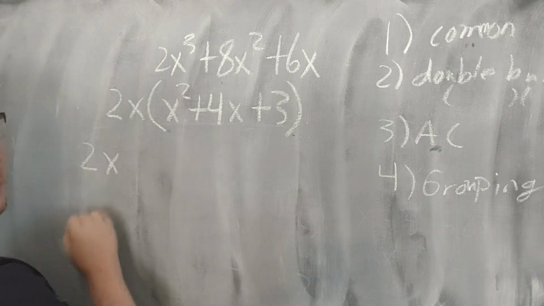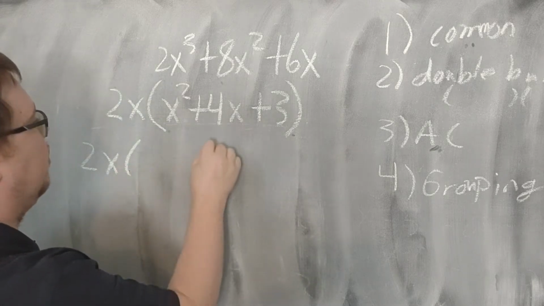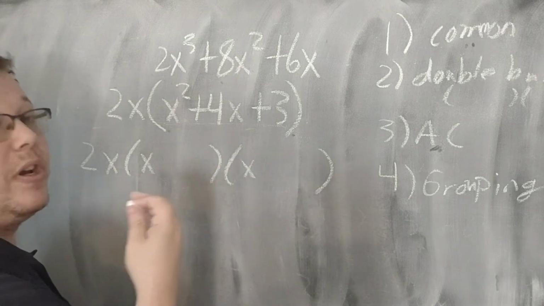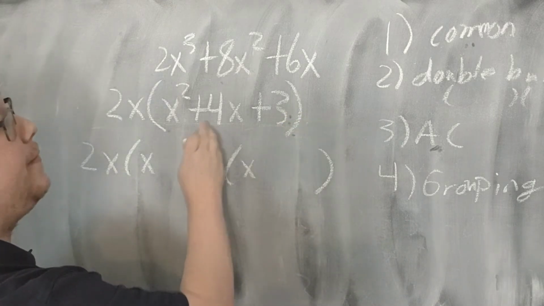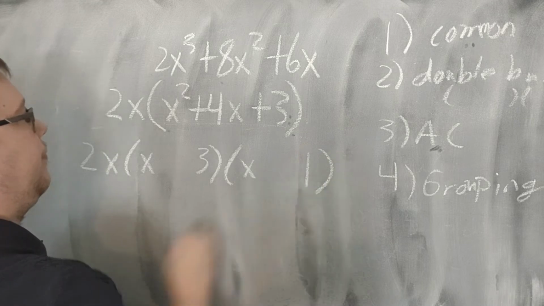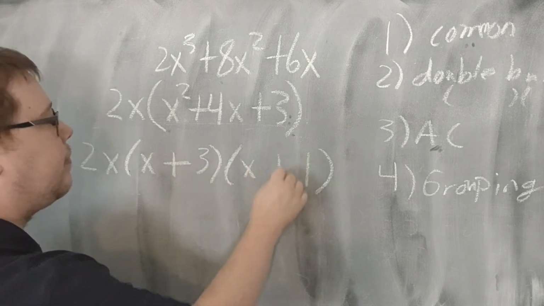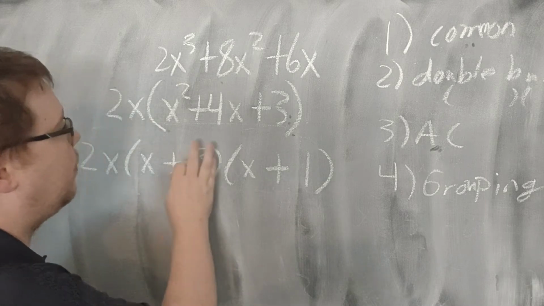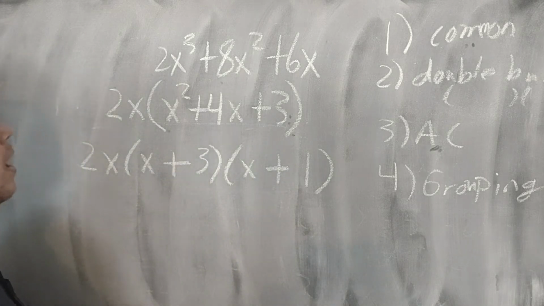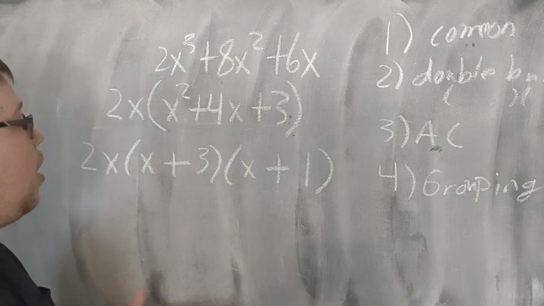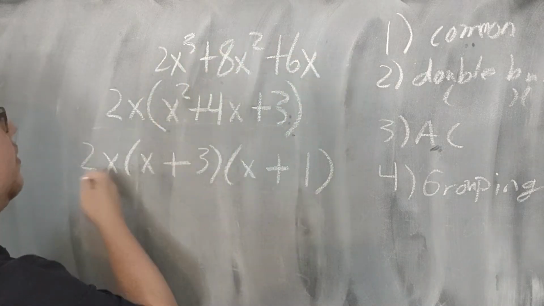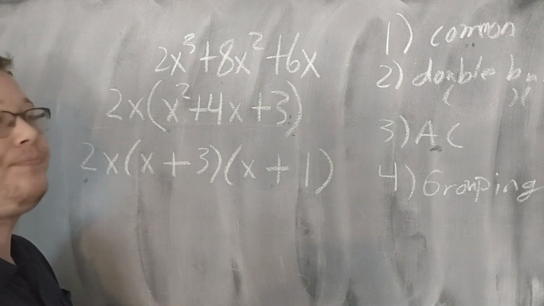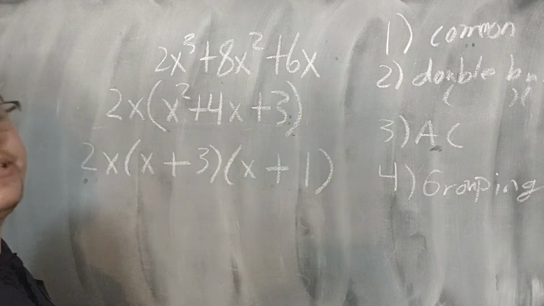So I'm just going to leave my 2x here, just like before. And I have my double bubble, x and x. We want 2 numbers that multiply to give you 3 and add to give you 4. They're both positive. If you have troubles with that portion, take a look at my basic factoring video. I go over that in a little bit more detail. And we're done. We now know the factors of this are 2x, x plus 3, and x plus 1. Notice I did not set it equal to 0, so I'm done.